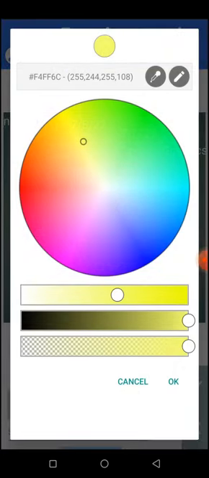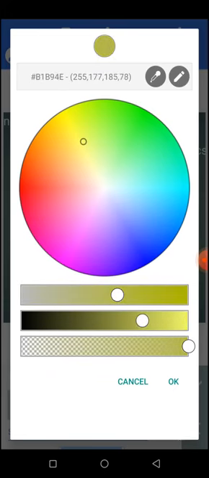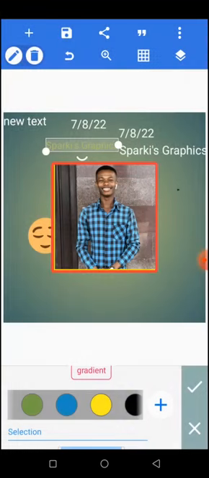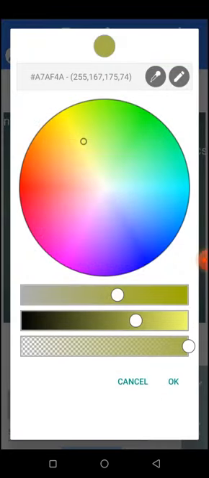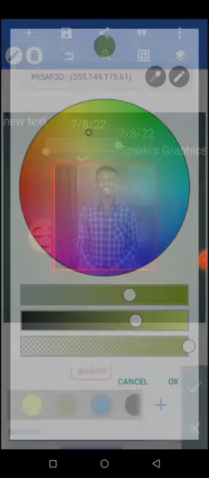If you actually want, you can use this one also, making the yellow dark. You can see now it changes. If you go back to your design, you see that yellow actually changes. So this plus sign gives you the option of determining how you want your color to look. Okay, so that is that for that.